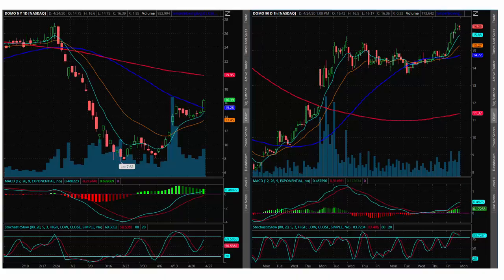All right, here is Domo. I've covered this one in a past video, but it just triggered a new trade. So, quick review: we had a nice W bottom, a MACD cross, and a kiss here, and at the same time the stochastic cycled up. Everything lined up with this one. Looks really great. So it moved up, moved sideways in a range for about 8 days, and then on Friday it broke out.